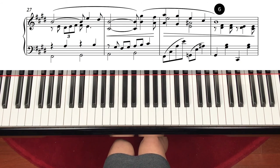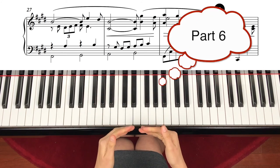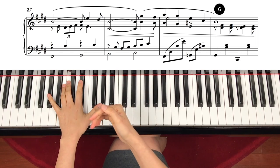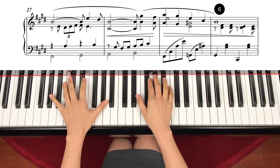Part 5. This time we will go over the closing part. Closing part means ending. Ending is similar to the opening part. The difference is we have a little longer ending.